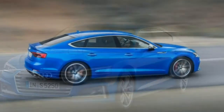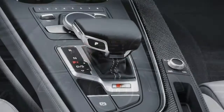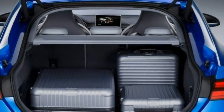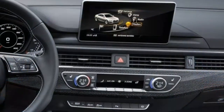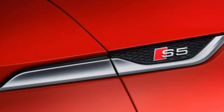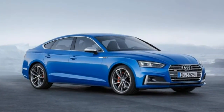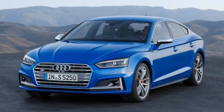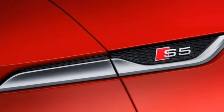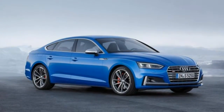Compared to rival sport coupes, for example the BMW 4 Series and Mercedes class, the 2018 Audi S5 rises to the peak. What's new? The Audi S5 has been completely redesigned for 2018 with improvements overall. The Premium Plus trim gets our recommendation when you can pick and choose options more selectively than you are able to otherwise in the fully loaded Prestige. We do suggest adding the S Sport package to obtain the adaptive suspension, in addition to the navigation package to get the larger screen and virtual instrument panel.